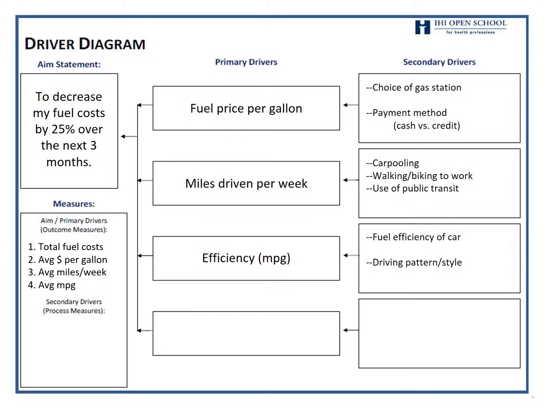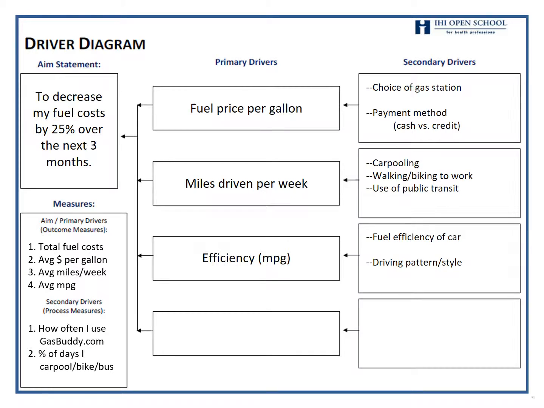If you look at our secondary drivers, though, those are things that you can measure much more quickly. And really what you're measuring with those is your process. So you can measure how often you use GasBuddy.com, right? That's kind of a proxy for your total fuel cost because that's a tool to help you find the cheapest gas. So by measuring how often you're using GasBuddy, you're measuring a part of your process for decreasing your fuel cost. But it's something that you can measure quickly on the fly, and that theoretically, if you change how often you're using GasBuddy.com, for instance, you should be influencing some of these primary drivers, but you maybe wouldn't see that data for a little bit longer.